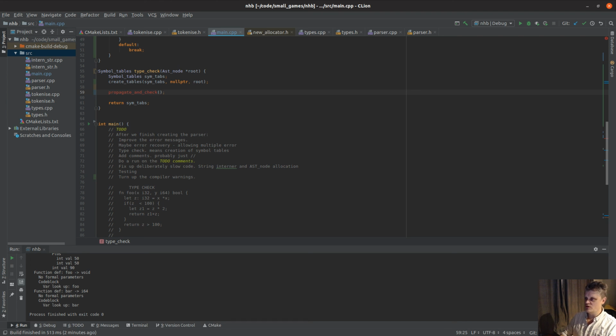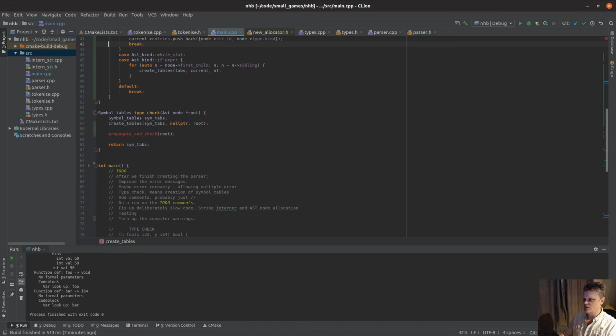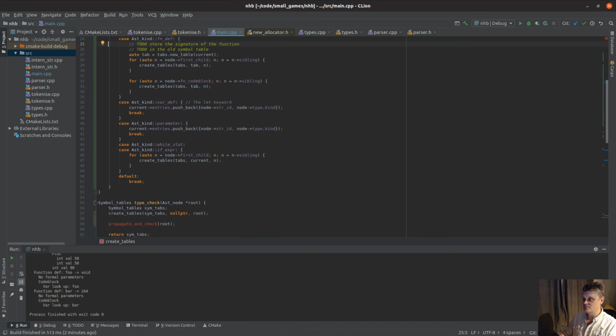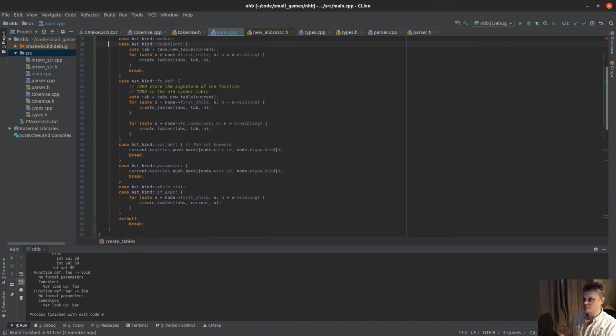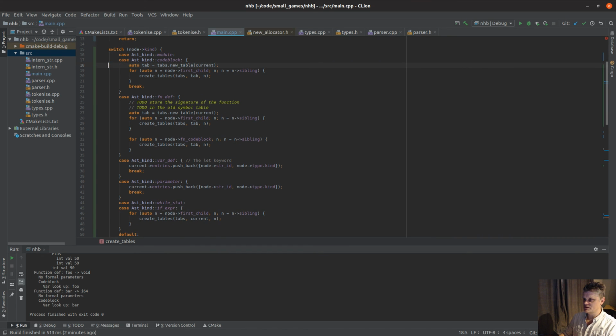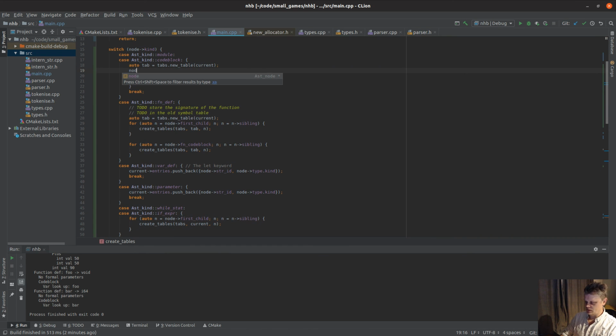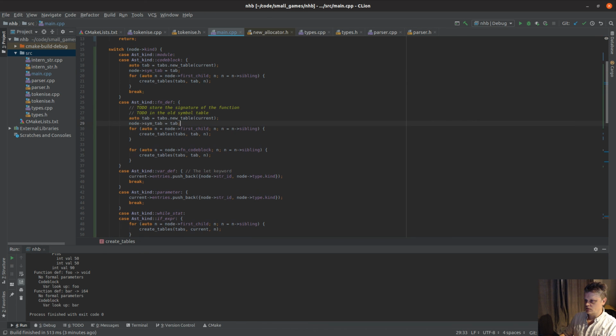Ooh, this time we only need the root because we will have already constructed our symbol tables and put them in. So we're not putting them in. Symbol table. Yes, do tidying up.